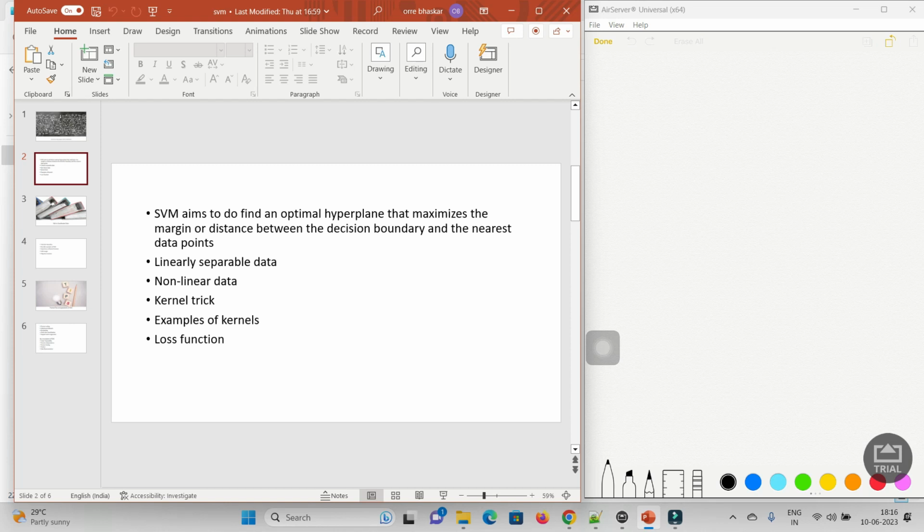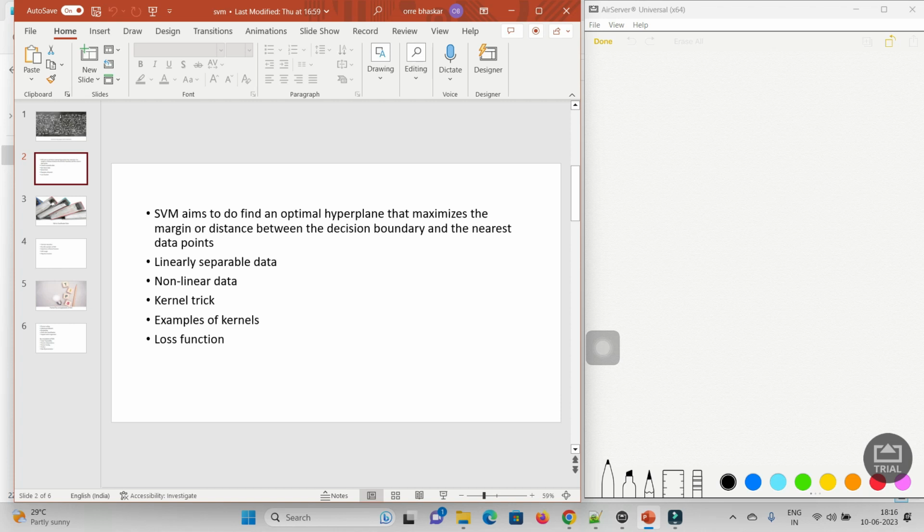Even we ourselves can define a kernel if it follows certain rules. So, how will you use a kernel? As I said, we simply replace the dot product xi and xj in the equation with the corresponding kernel. That's all. Now let's look at how we can train our SVM model.